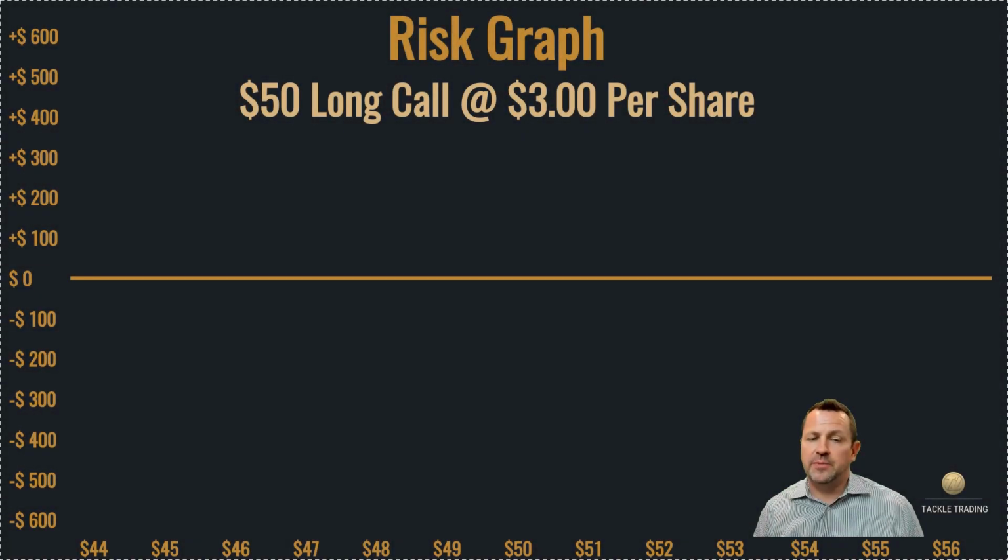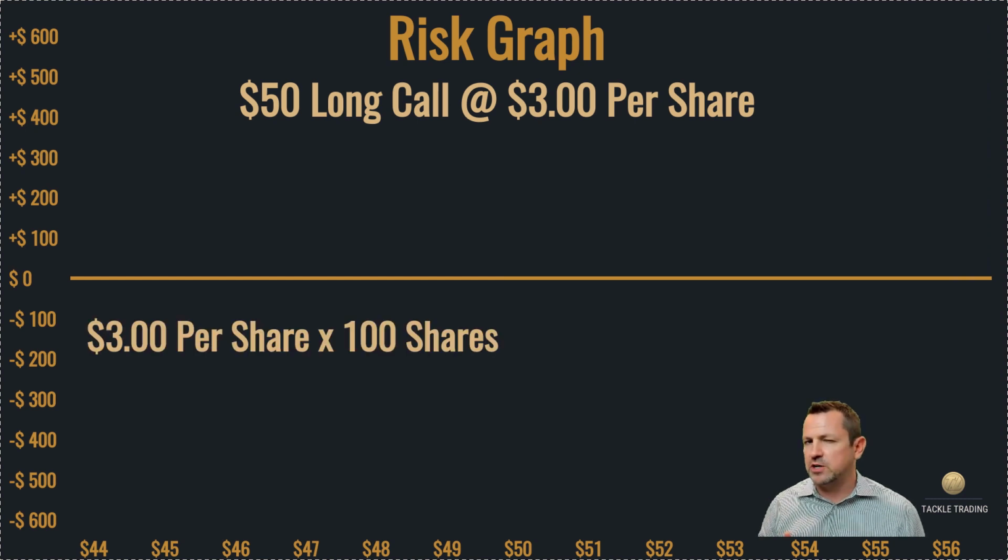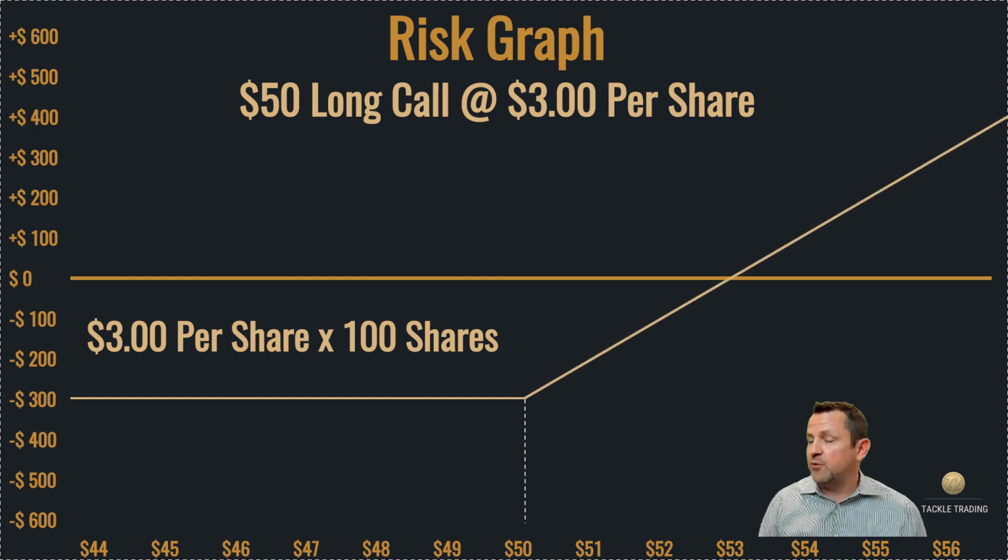Now imagine we have a risk graph for a call option that we buy at a $50 strike price for $3 per share. Each option contract is worth 100 shares on average. So we would have an expense of $3 per share times 100 shares. That would cost $300, so the risk on owning that option would be $300. You have the right to buy the stock at $50 per share, and that's the strike price on the graph. If we paid $3 per share to have the right to buy it at 50, then our break-even point on the graph will come out at 53 at expiration.